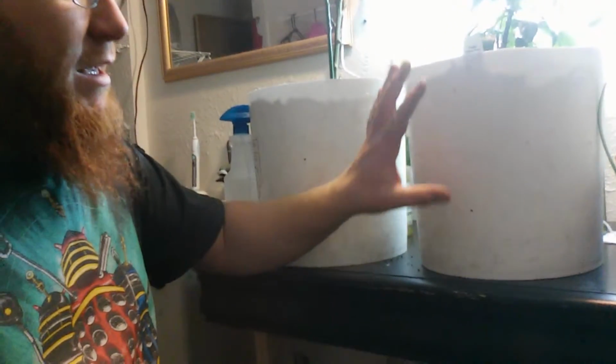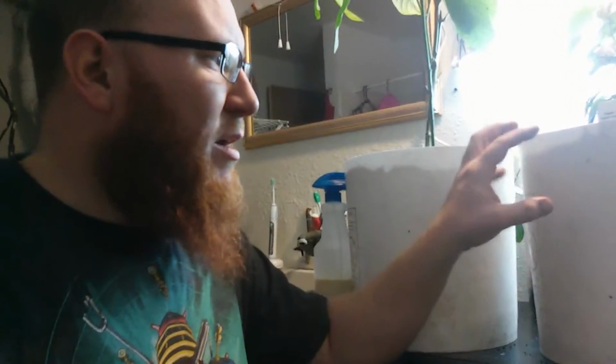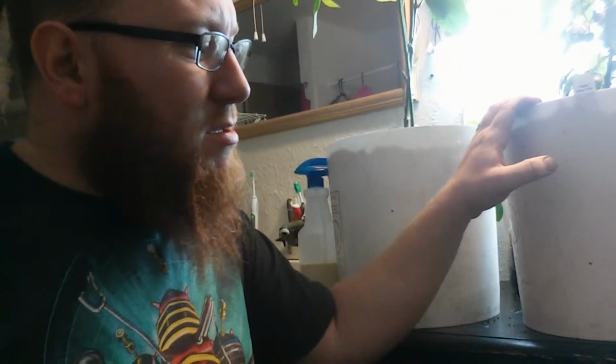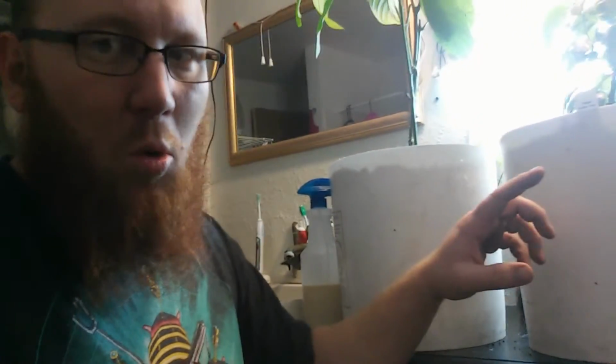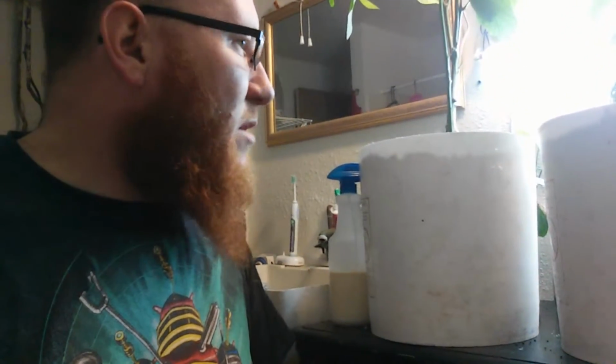Right now, because it's really cold outside, paint isn't going to dry. And of course, I'm not going to make the whole house or the garage smell like nasty paint. But a company called Krylon, and there's probably a couple other companies, makes plastic paint that actually will bond chemically to the plastic itself, so it won't peel off or anything. I'm going to use these for right now, and then either I repot them in the spring or summertime and paint them with the Krylon, or I'll make 3 or 4 more, however many, and repaint them and then do transplants.